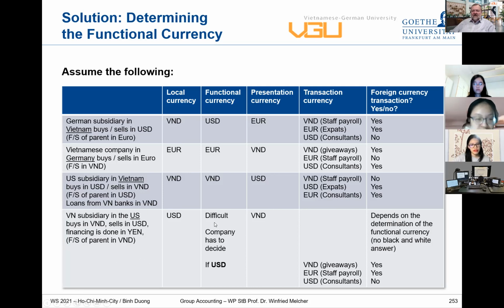So they use three currencies to work in, to live in. So what is the functional currency? And here there is no black and white answer. And therefore the company should ask their auditors what to do. Well, probably they come up with their own decision and consideration and discuss that with the auditor. So in that case, I would look at, well, they are sitting in the US, they are selling in US dollar. So selling is obviously a very big cash in.